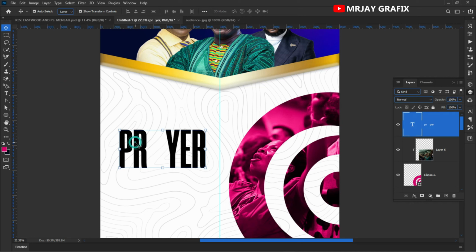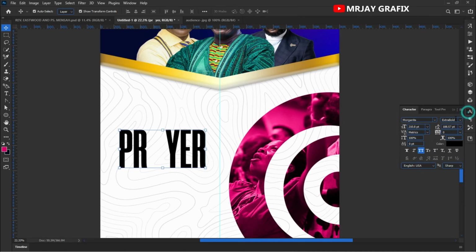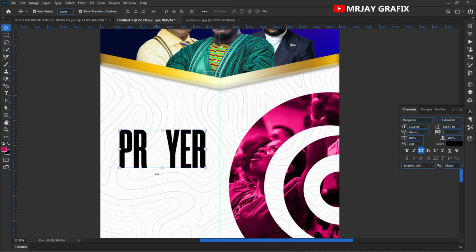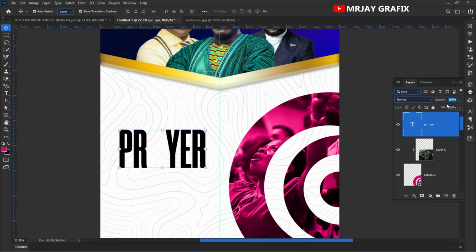Now if the font color is black like this, all you have to do is use your number keys to reduce the color of the font.